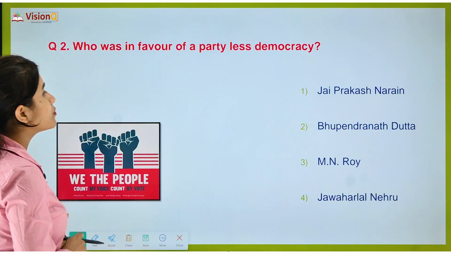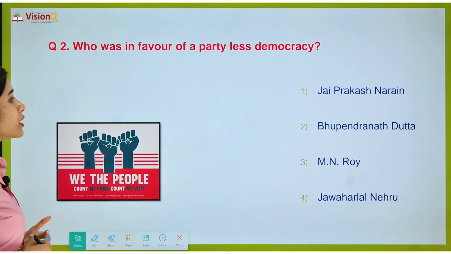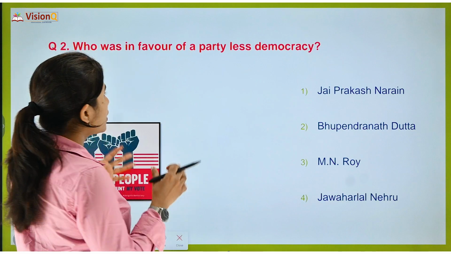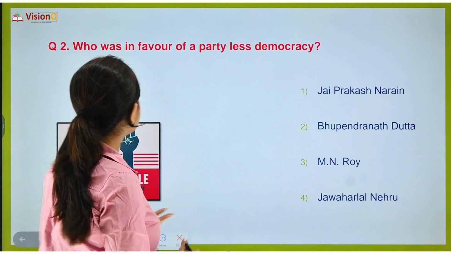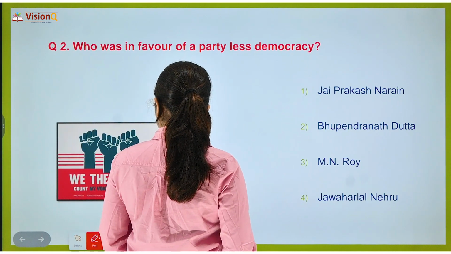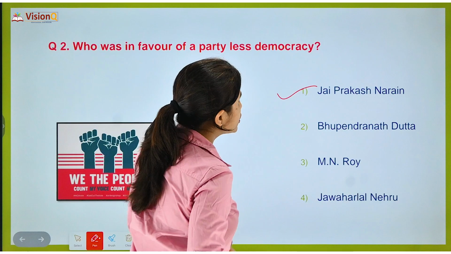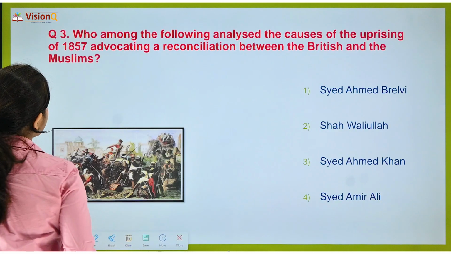Next question is, who was in favor of a partyless democracy? So partyless democracy, so can you tell me that partyless democracy mane ki hai? The partyless democracy means jet enuka ekhon democratic country jet party nai, to kune koisile je party nu hake democracy hobo pare bole ba support korisile heri asile Jay Prakash Narayan. So Jay Prakash Narayan tekhete partyless democracy kotha koisile.